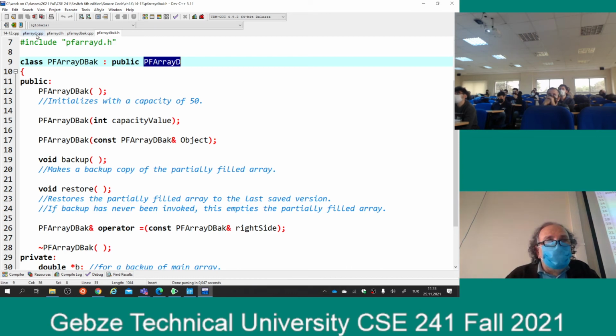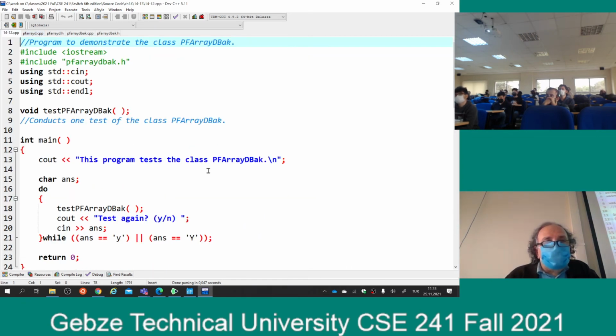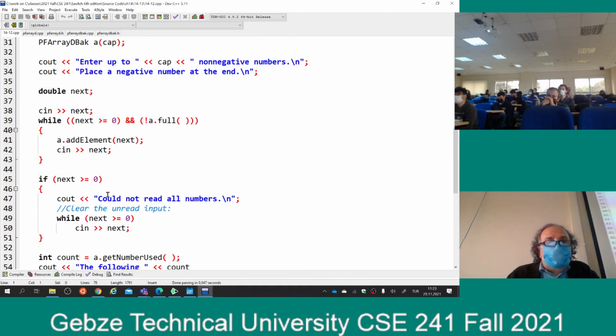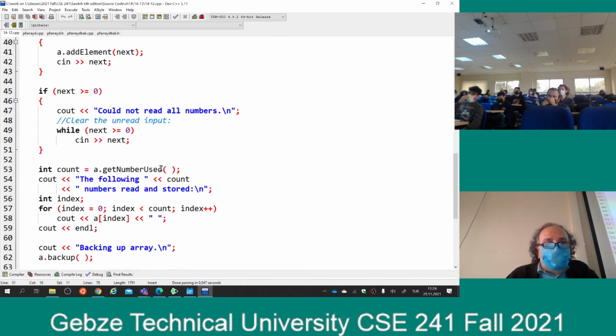Let me show you one example here. There is a PFRAD backup object A with this capacity. And I keep adding elements to this A, like a regular PFRAD. See, this is not PFRAD, this is PFRAD backup. I keep adding elements, and then I get the number used, and from 0 to count, I use the index operator to print them all out.